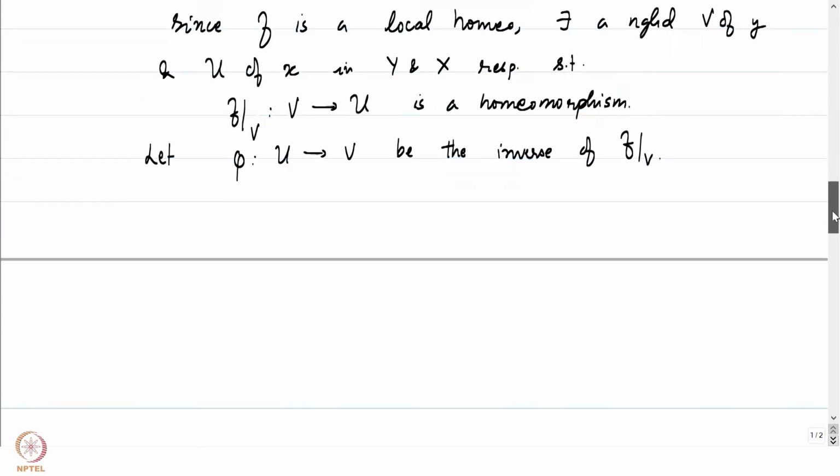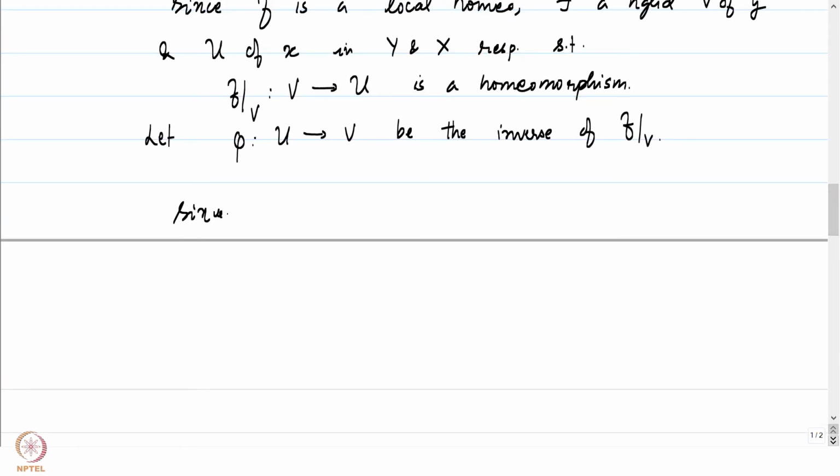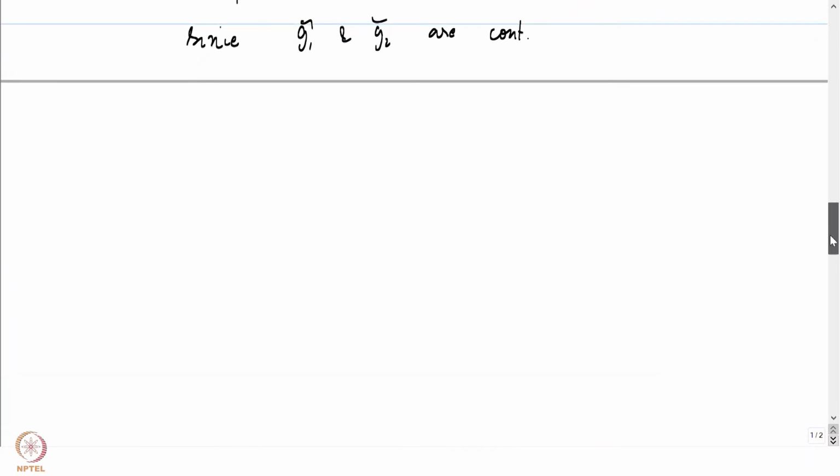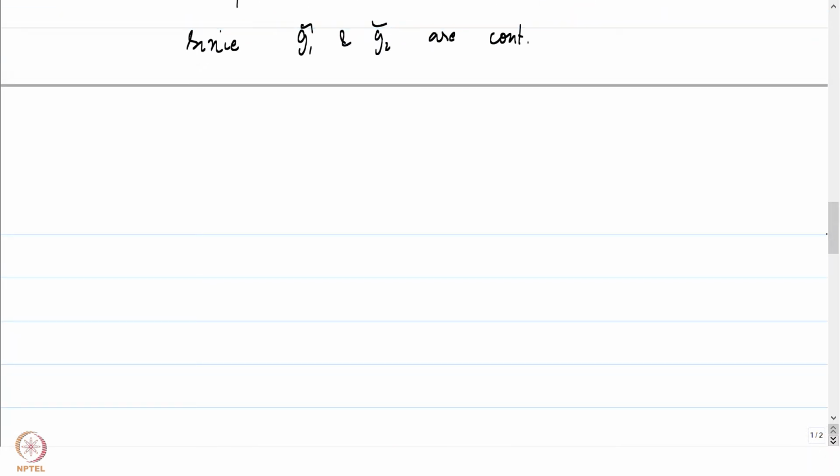Okay, so now what do we have? Before we progress further, we also know that G1 tilde and G2 tilde are continuous functions, right? So since G1 tilde and G2 tilde are continuous, if you pull back capital V, that's going to be open for both G1 tilde and G2 tilde. Pullbacks under G1 tilde and G2 tilde both are going to be open, and therefore their intersection will also be open. G1 tilde pullback of V intersected with G2 tilde pullback of V is open in Z.